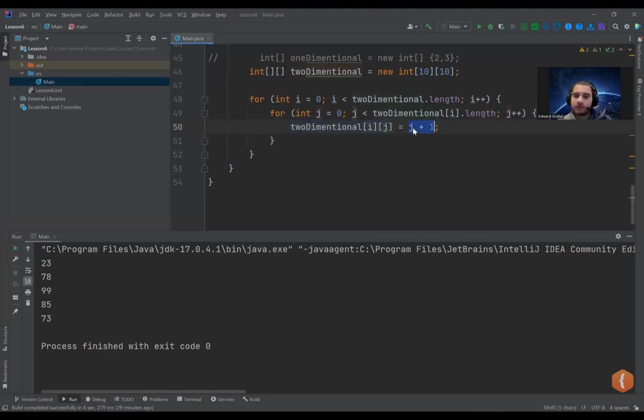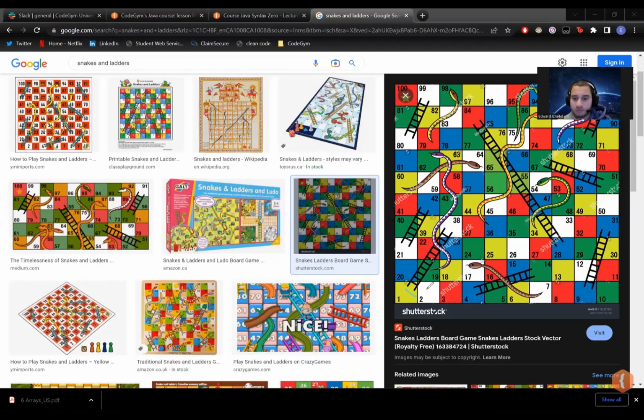If we set it to j, it's going to be 0, and then 1, and then 2, and then 3. But we actually want it to be 1, 2, 3, 4, 5, 6, up to 10, right?